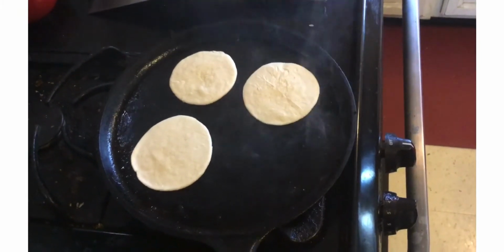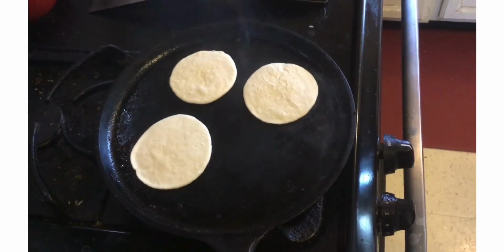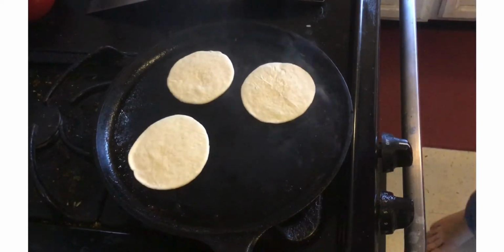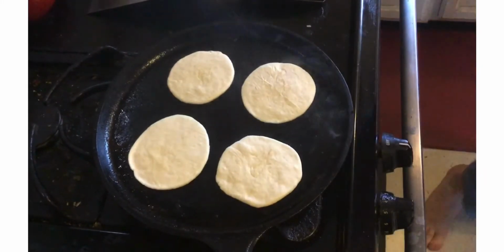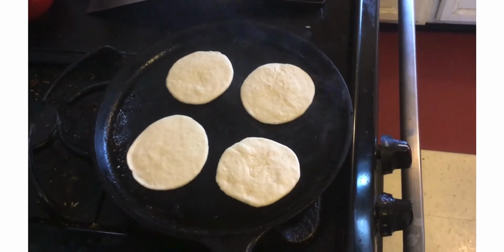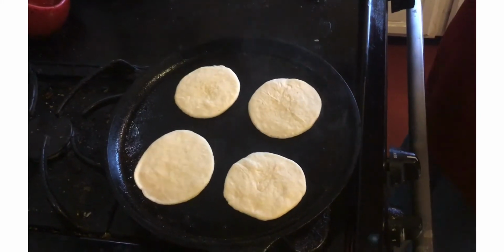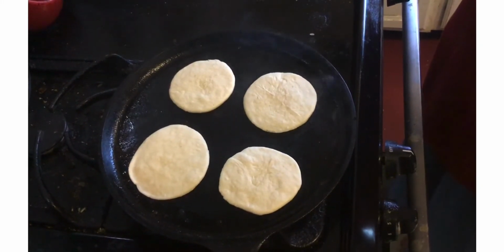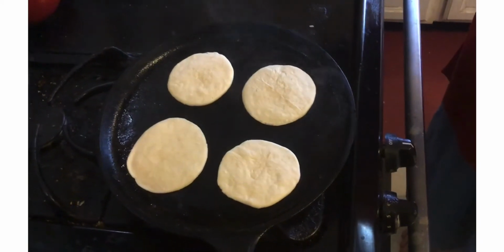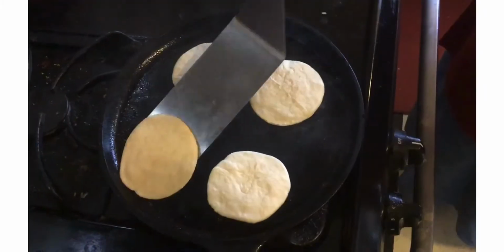See? And it's a fast cook. So even though I've got a little bit of delay here with having to press each ball and put it on, they still cook pretty close to the same amount of time. But again, since I know I start at one spot and go clockwise, I take them off in the same order, so they've all had enough cooking time. So you're watching, they are going to start bubbling up a little bit. And I'd say it takes maybe a minute and a half, 2 minutes.